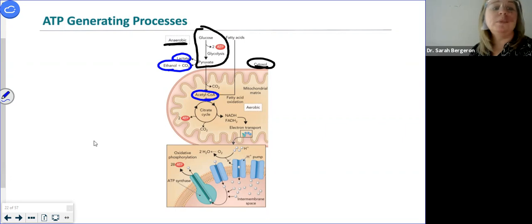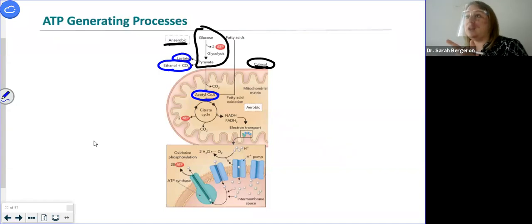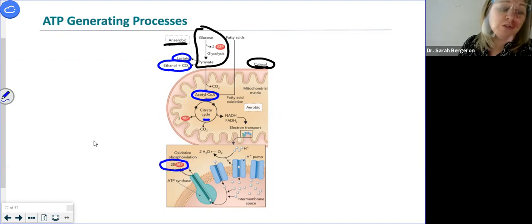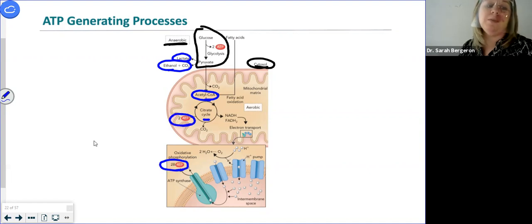So it's going to depend on what organism you are in and then what subcellular location you are in, what's going to happen to that pyruvate, okay? So if you eat glucose, this is what happens. You're going to take your acetyl-CoA, go through the citrate cycle, go through oxidative phosphorylation in the electron transport chain, and you are going to make an additional 28 ATP in oxidative phosphorylation and 2 ATP in the citrate cycle.